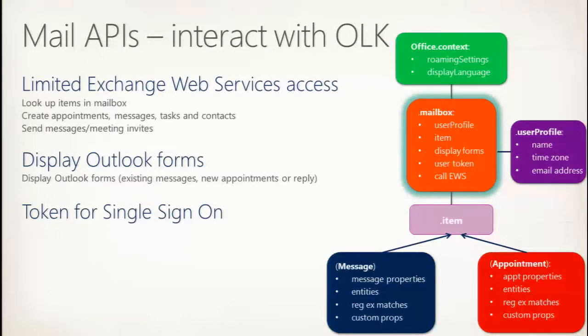Because this API is so powerful, we do limit which methods can be invoked by the app. But at the same time, there are also quite a large number of them. So we allow search methods, search capabilities. So for example, you can invoke find items to look up items in the mailbox. You can create objects. You can create appointments. You can create messages, tasks, contacts in the mailbox. And you can even send out messages or meeting invites. What the app cannot do is delete items, for example. It can't invoke operations on the entire organization. So you can't check the GAL. You can't iterate through every single person in the organization. This is really limited to the user's mailbox.